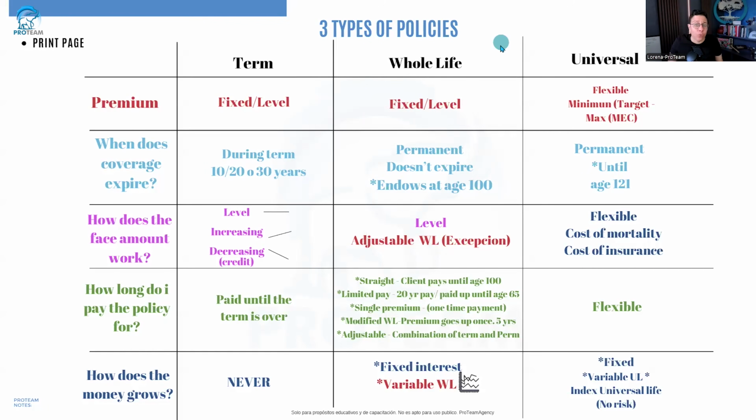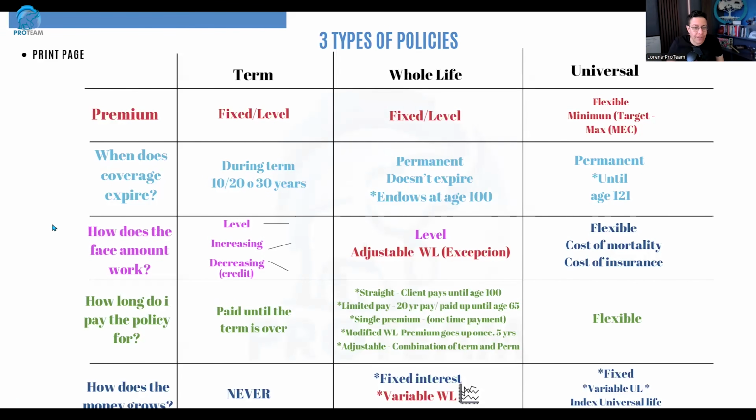The last thing that is super important, just to put it all together, land the airplane, let's call it: the names of the policies. You're going to notice a trend that the term policies are going to be a level 10-year term, an increasing 20-year term, or a 30-year decreasing term. In term policies, the name term is always going to show up, unless they're talking about credit life. That's the only exception. But it's going to be level term, increasing term, decreasing term, or credit life. And you're definitely going to see the amount of years that the coverage expires.